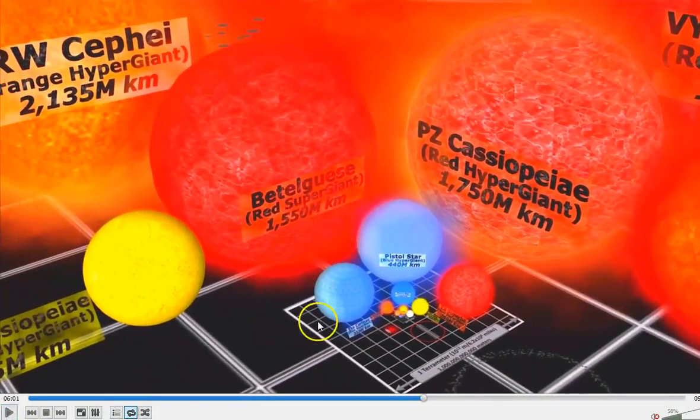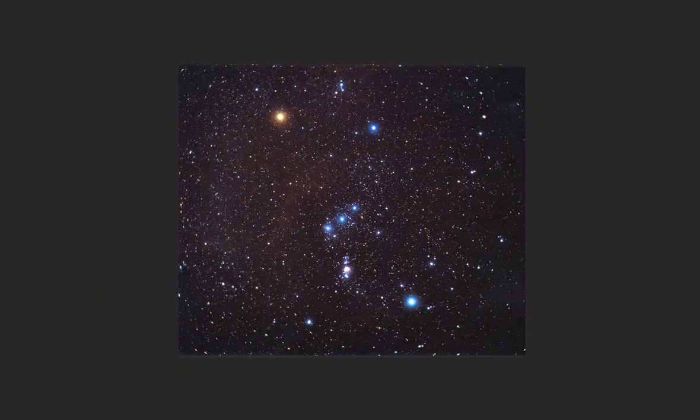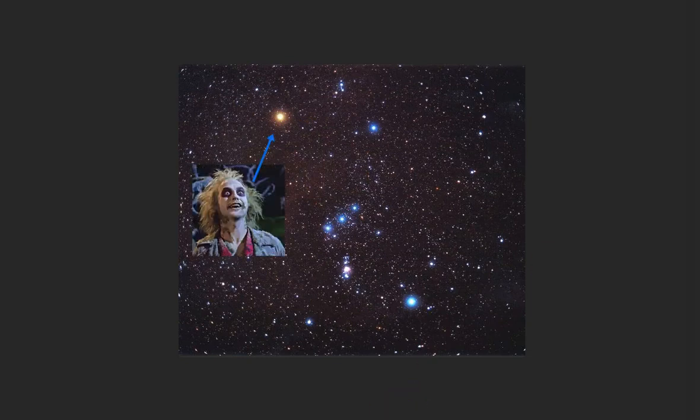Betelgeuse. Do you know where Betelgeuse is? No, I've never seen that. I like to tell my students how to find it because I think it's cool, because you can see Betelgeuse so easily. This is Orion. This is where you're looking at these stars. Check it out. The middle part is the belt. And right here is Betelgeuse!